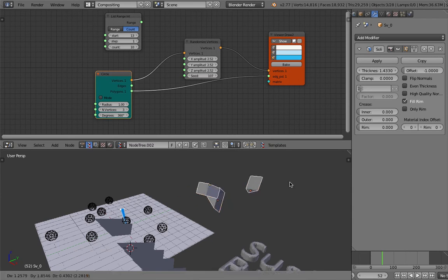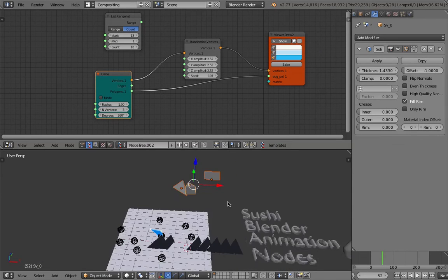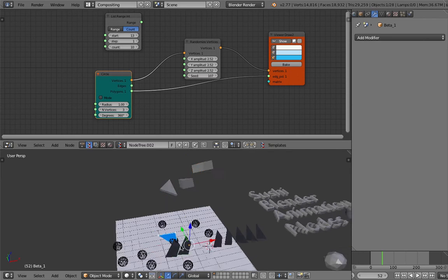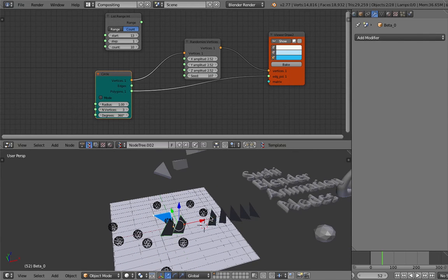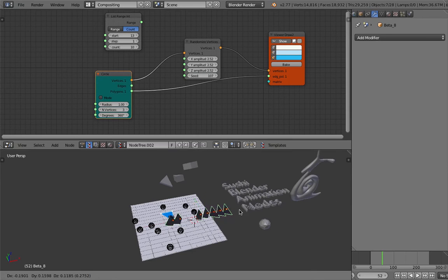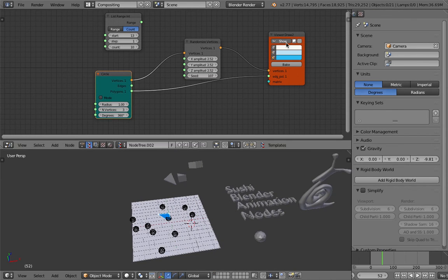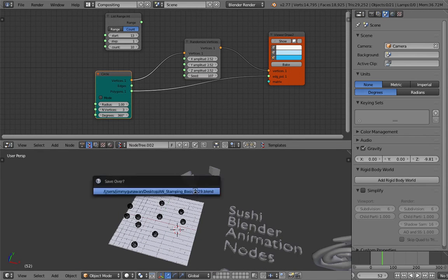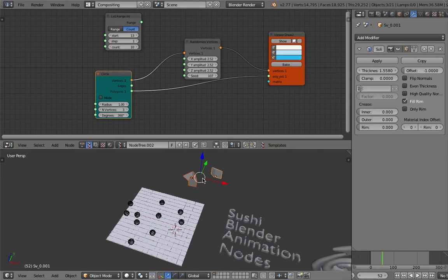So just 3 objects, and we have all these chunks. Delete the junk, hide sphere chop, save it. This is just a test whether this is gonna work.